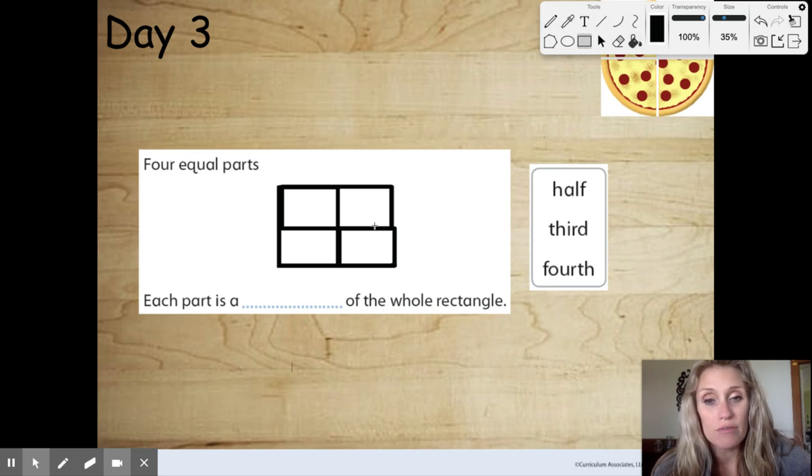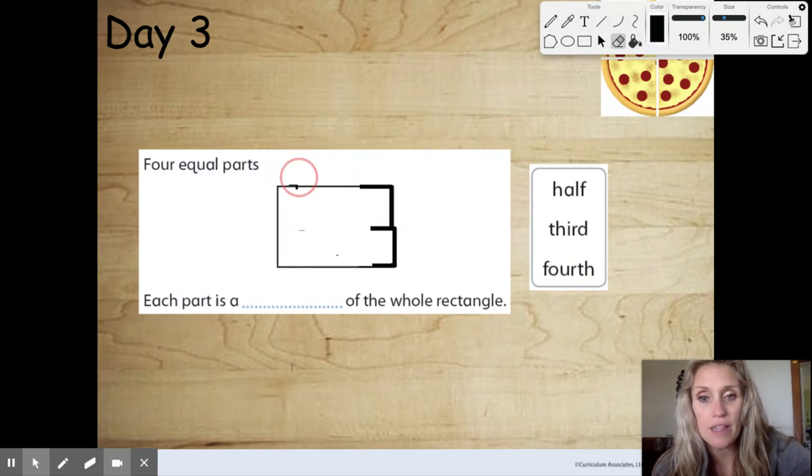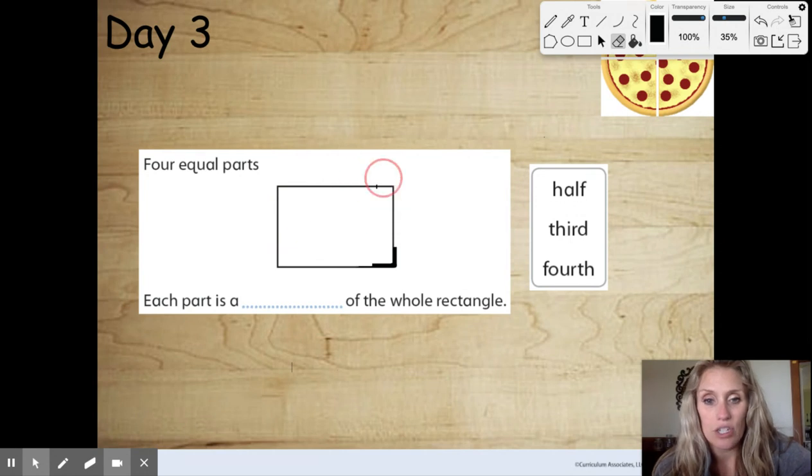So once I've divided it up into parts, did I do a half, a third, or a fourth? Okay, something to think about. You should be thinking it's a fourth. Each part is a fourth of the whole rectangle. All right, we have one more problem actually for today. So I'm going to go ahead and get my eraser, erase my rectangle out of the way here. And we're going to look at one more slide for day 3 today to challenge you a little more. There we go. Let's go ahead and look at our next slide here.